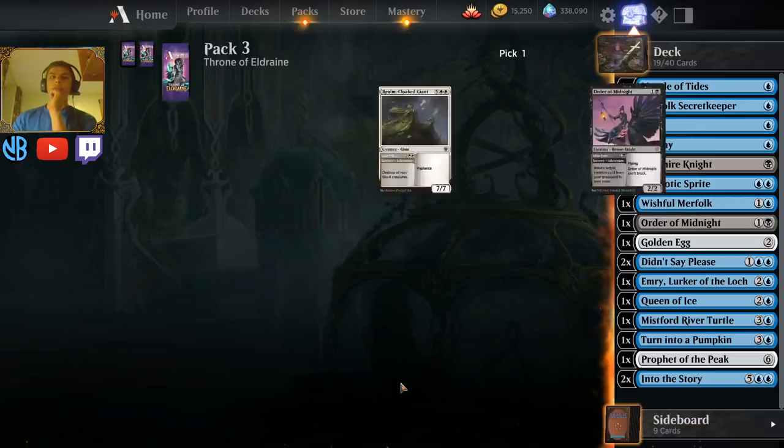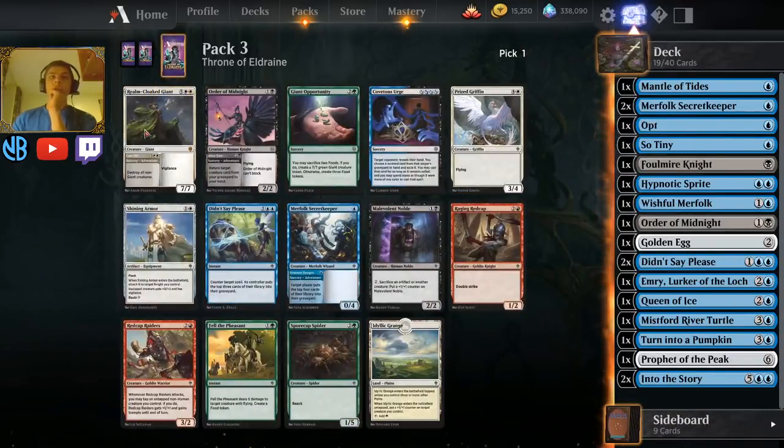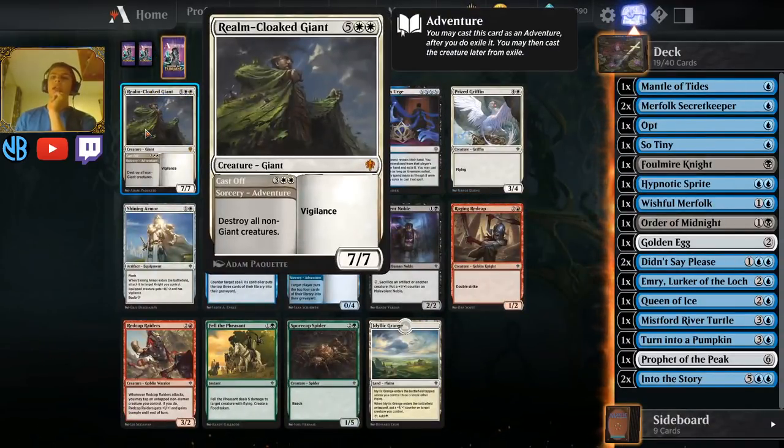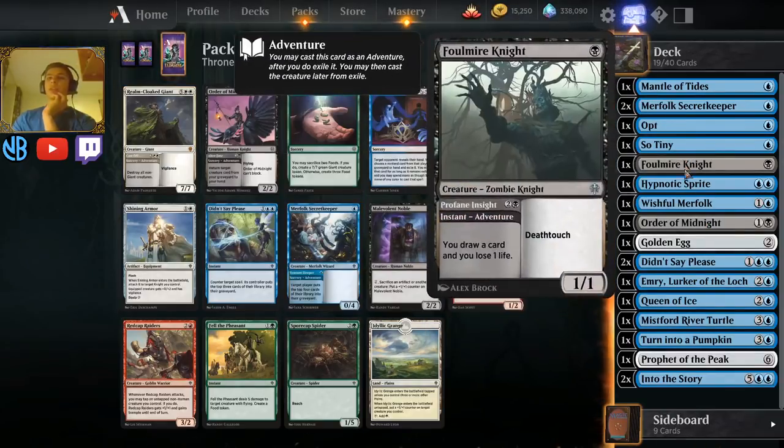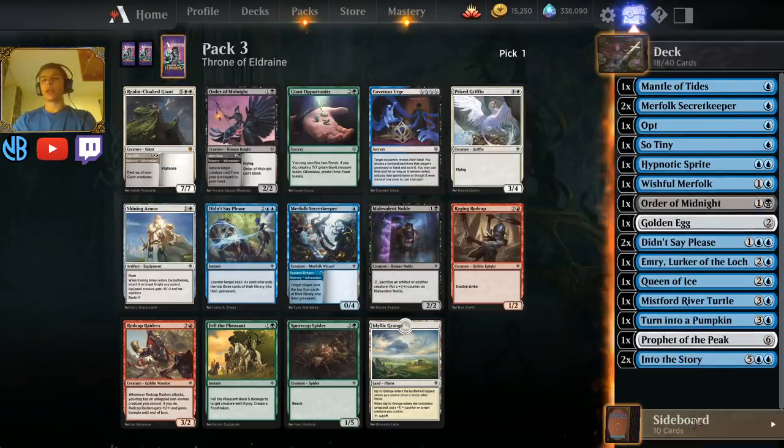Eye Collector. Sure. Oh my god. Well, this is the benefit of playing a monocolor deck. We're switching to white. This card is absolutely disgusting. Having a Wrath in this type of deck is so good. And Realm-Cloaked Giant is going to be a premium card for us. It works so well with Order of Midnight because you can get it back. No, we're not playing Order of Midnight anymore.